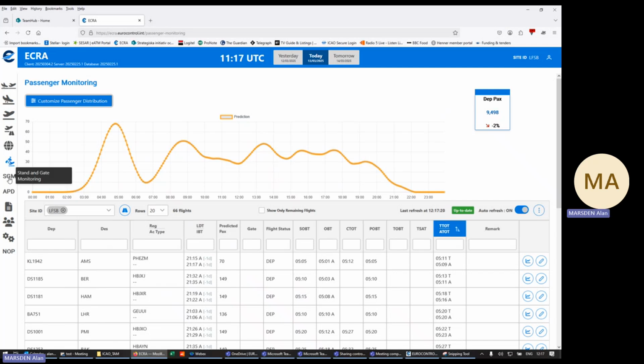Now, I mentioned earlier the possibility of connecting to the local ALDB and recuperating stand information.